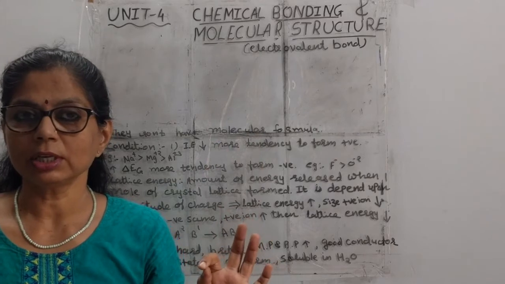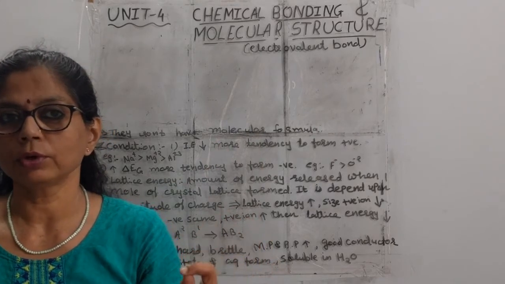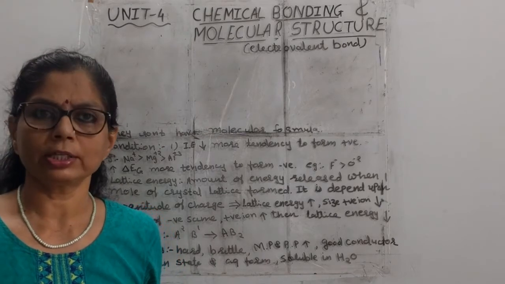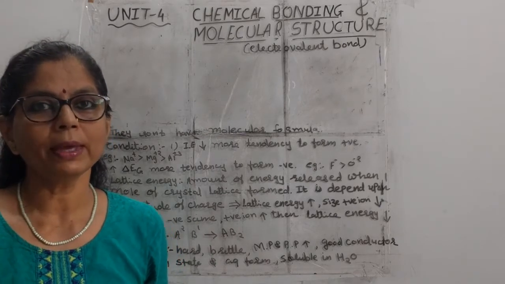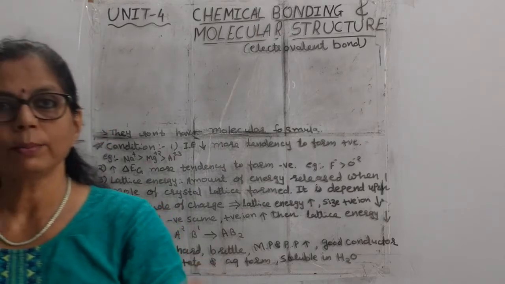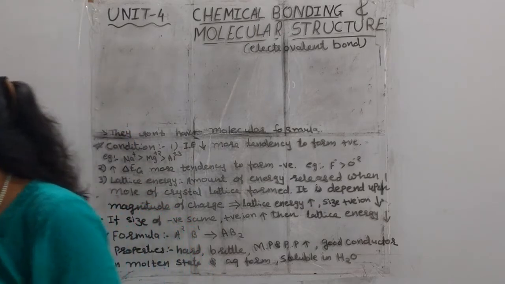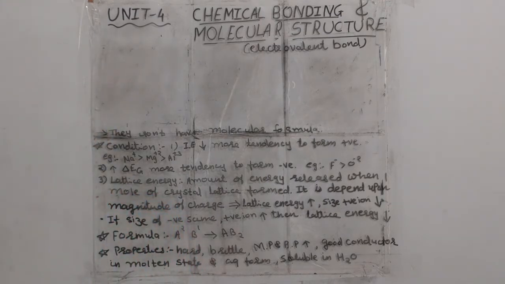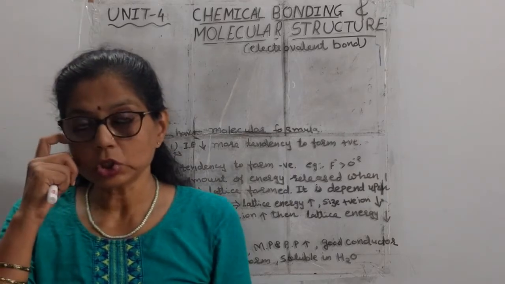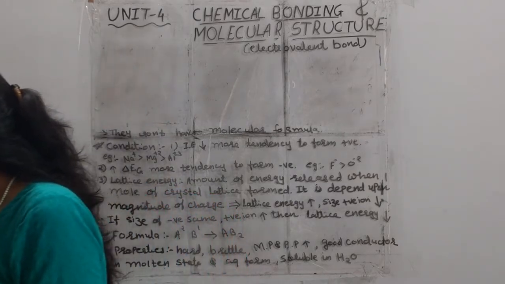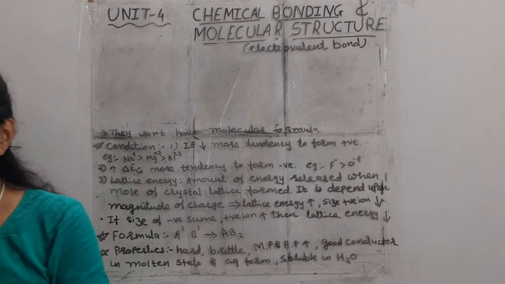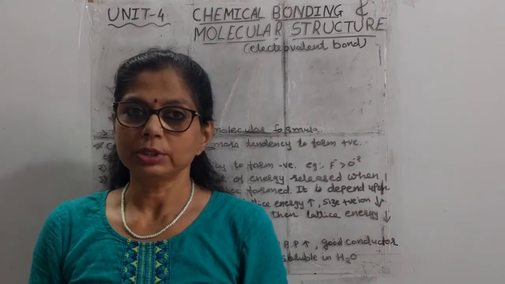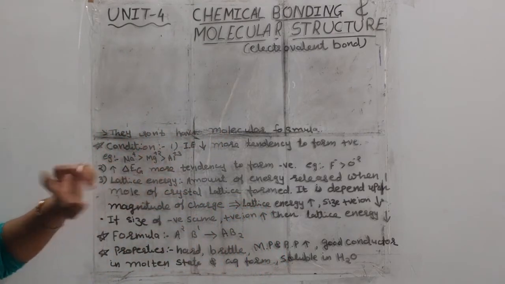And what is ionization energy? Ionization enthalpy, students, if you want to write the definition, then you can write, but it is given in your textbook also, and you may have memorized also. But one more time, I am dictating. Ionization enthalpy means the amount of energy required to remove the electron from its valence shell of the isolated gaseous atom. So this is the first condition.